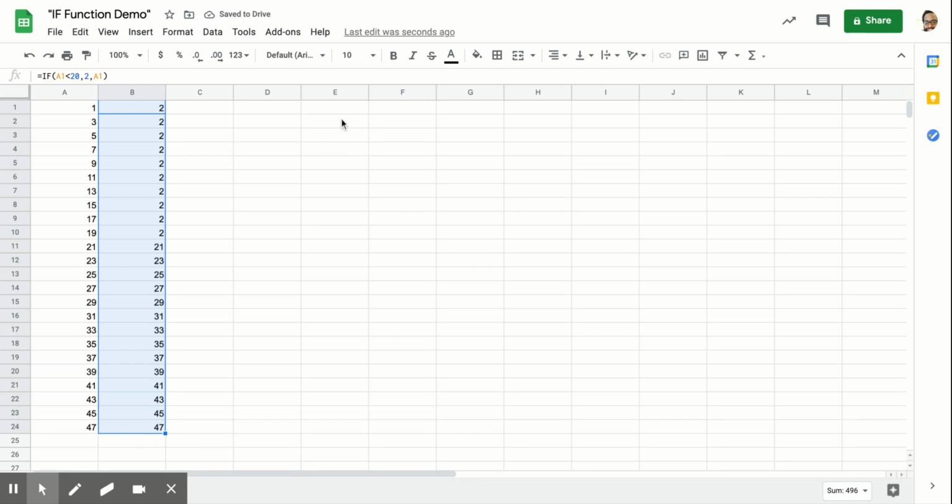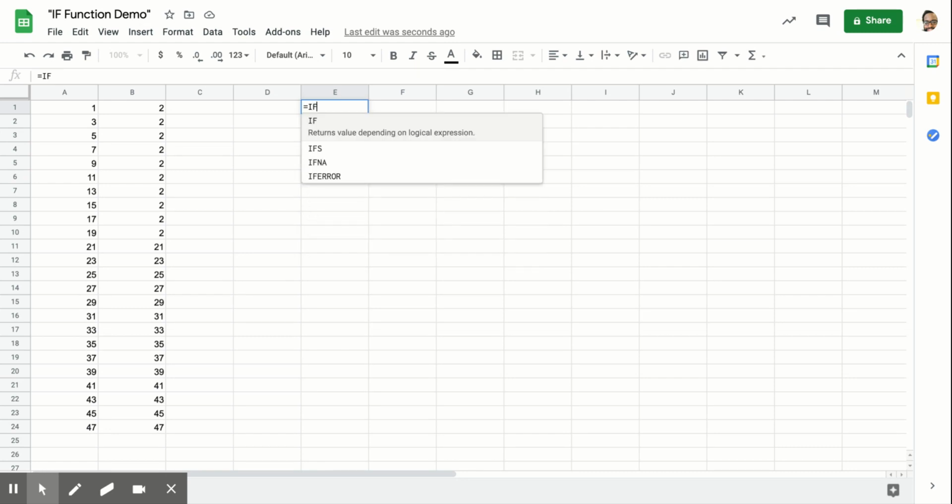And how I told you earlier, I can even start the code right here. So I'm going to start the if. What matters is that I make the correct reference. So I'm going to say if A1 is less than 20, then I'm going to change it to 2.